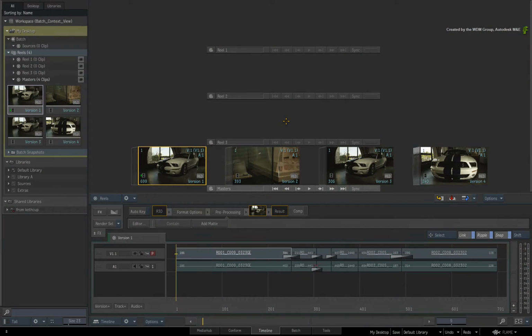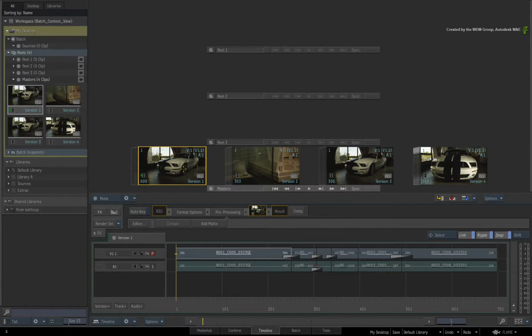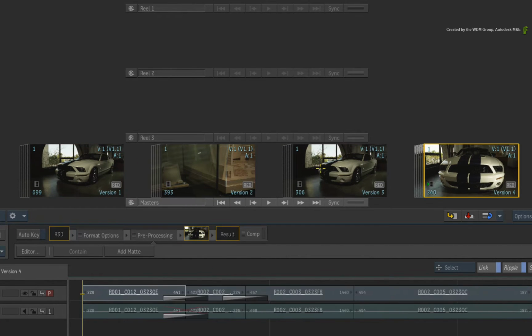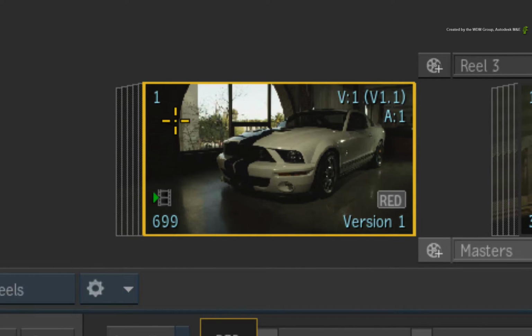In this video, I'm going to show you how to take a selection of multiple clips and step their timecode for output. This is quite a common versioning task, but it has changed compared to previous versions of Flame Premium. So I have created 4 masters, and I would like to step their timecode. Currently, all I see is a frame count and not the timecode of the clips.